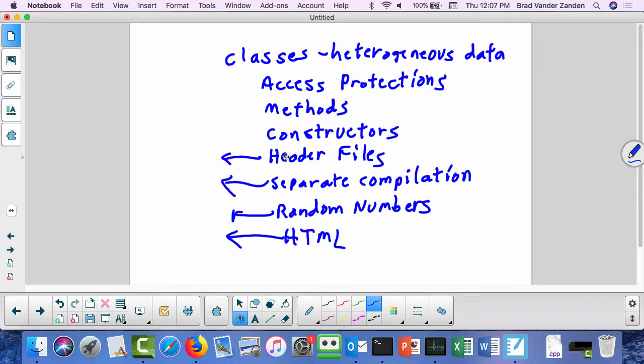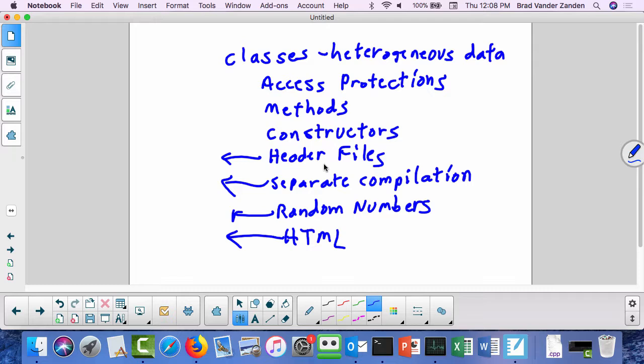And if you only modify one line in a file, you don't want to recompile a million lines of code. That could take forever. So you typically are going to split your program across multiple files. And with classes, you typically put each class in a separate file.